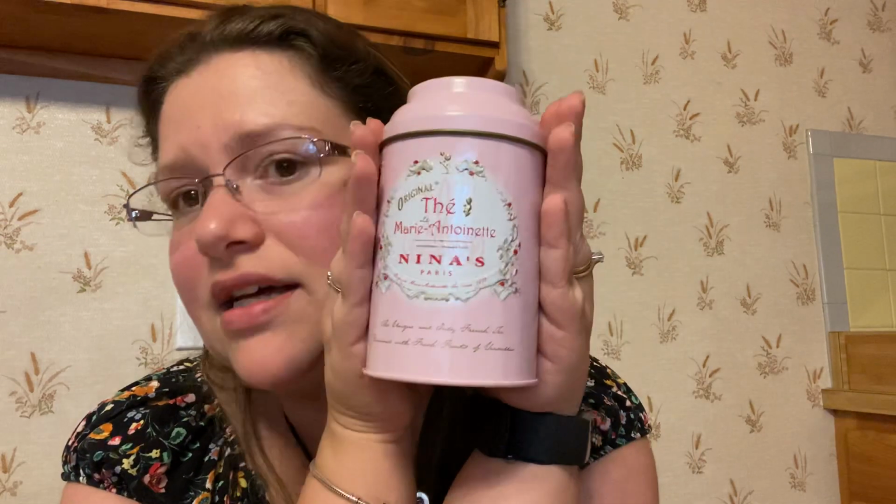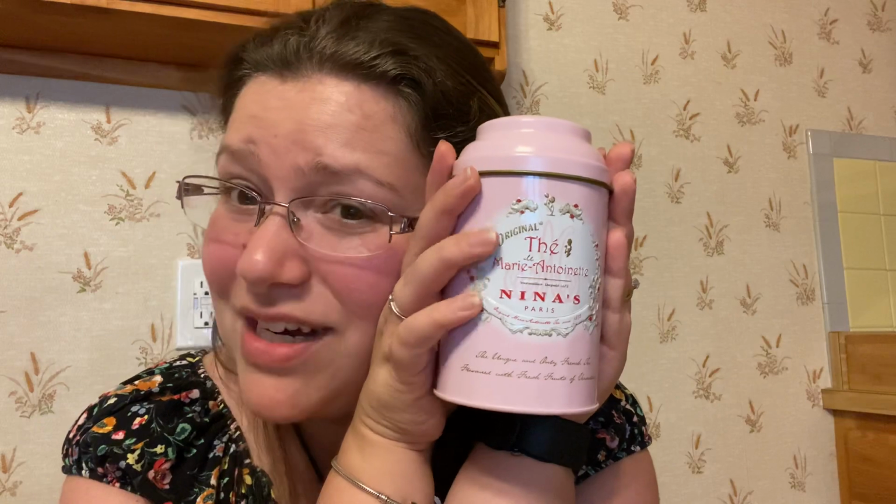So I chose to go to Amazon and place myself an order for that tea, and it is quite pricey. I mean, if you see how much tea is actually inside of this tin, and I'm gonna have this tea for a very long time, so it's like cost benefit here. It is worth it, just because this tin, look at this tin, I think I would pay the price that I paid anyway. I think I paid like $22 for this tin, and just this tin alone is worth that money. It's so beautiful.